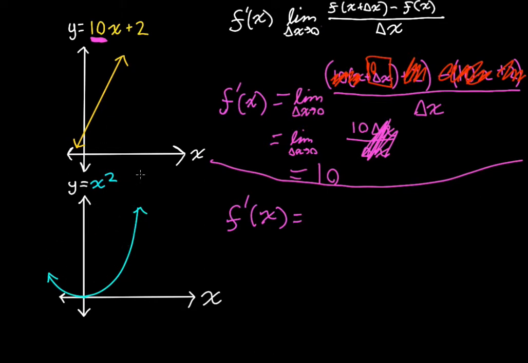So now what is it going to say for this quadratic function here? y is equal to x squared. Well, I'm going to have to write a little bit small for this. We have the limit as delta x goes to 0 of, so what's f of x plus delta x? That's going to be x plus delta x squared minus just the function of x. That's x squared over delta x.